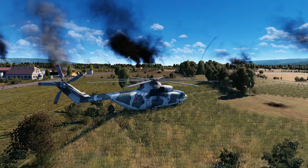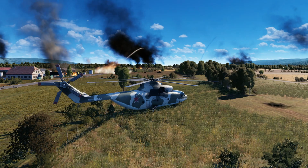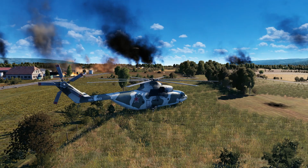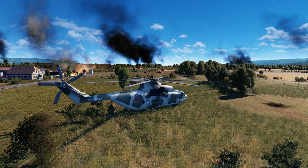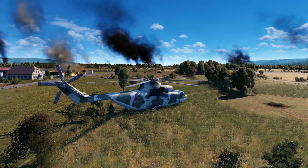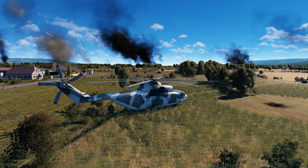Just getting that quick, 30-point supply truck up and operational so you can get back to the front line and start blasting is pretty damn important. While buying an MI-26 will eventually pay itself off, you're losing buying extra units on the front line, and in 1v1s that's extremely critical.